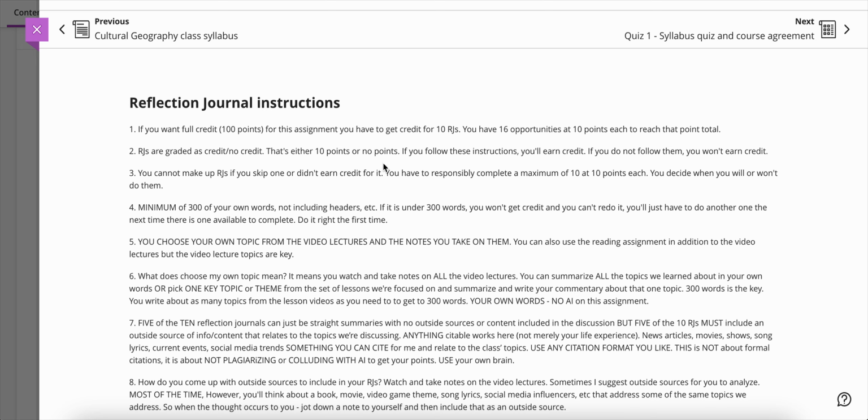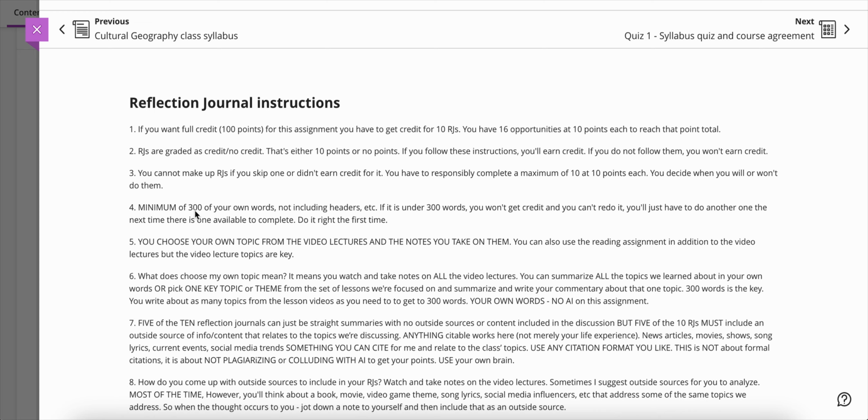So I've pretty much gone over the first 3 in this short period of time. So you need 10 to get full credit. They're either credit or no credit. You don't get partial points. It's either 0 points or 10 points. You won't start seeing zeros accumulate until you've waited too late in the semester to do 10. We have 16 opportunities, so just make sure that you start doing them regularly as soon as you're comfortable doing them, and it'll be no sweat for you to get 10 between now and the end of the semester when we have our last opportunity. So anyway, if you skip one or you don't earn credit, you can't go back and make it up. Just start again.